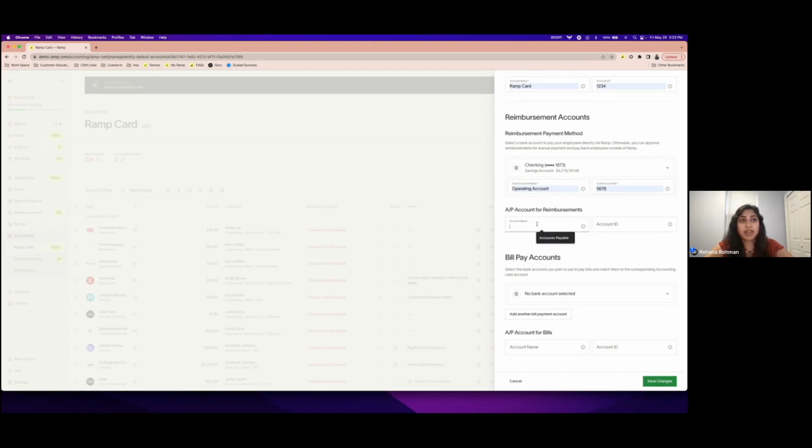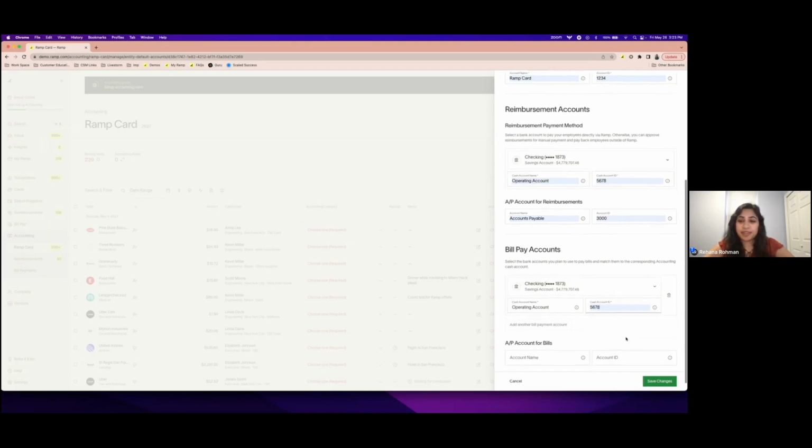Next, we'll go ahead and add an accounts payable account for your RAMP reimbursements to map on over to. So we'll go ahead and put the account ID associated with that as well. And lastly, for bill pay, we'll select a bank account that is associated with RAMP already, and then we'll put in the same information from our operating account, like so.